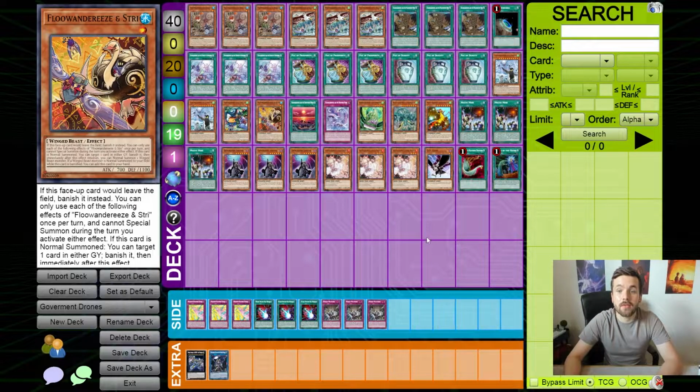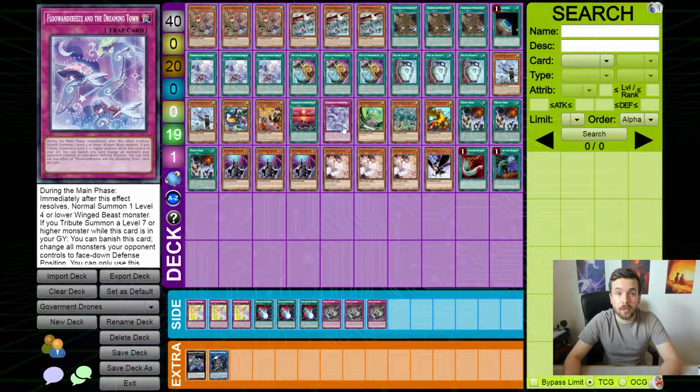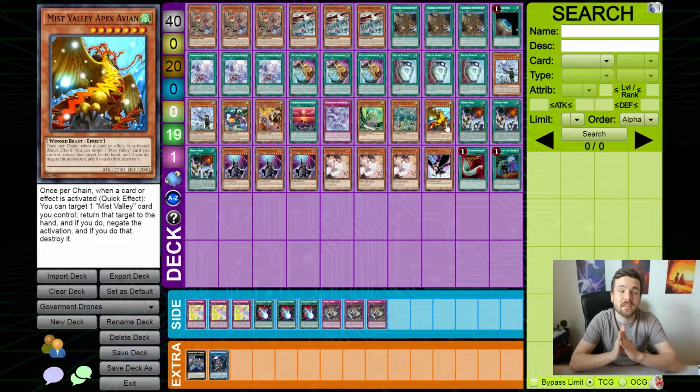Add to that, they have an Omni-Negate with Apex Avian, if you are able to force out the Dreaming Town, making it so that you will always have to deal with some sort of disruption. So if you had something which dies to an Omni-Negate, you maybe want to do that before the Dreaming Town resolves, but if you commit to the Dreaming Town Book of Moon effect, maybe those are some things you have to take into consideration at all points while trying to break the opponent's board.